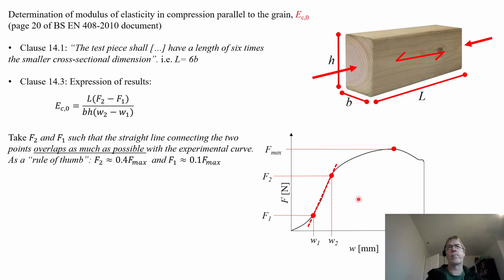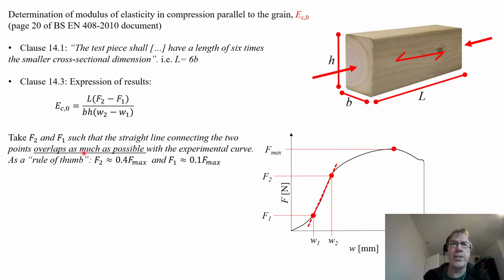What are F1 and F2? For a starting point, what we'll do is take F max and take 10% of F max to get F1, and then take 40% of F max to get F2. Then the corresponding data to that will give you W1, W2, or that movement in millimeters. Now, we're using the word approximately here. There is a caveat to how good a fit that actually is to the data.